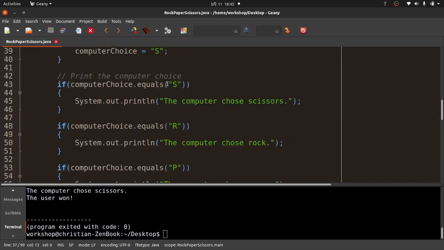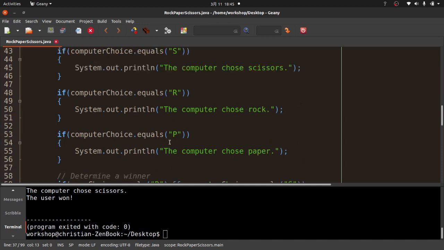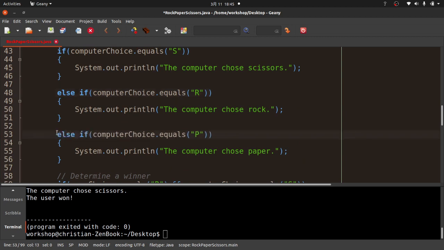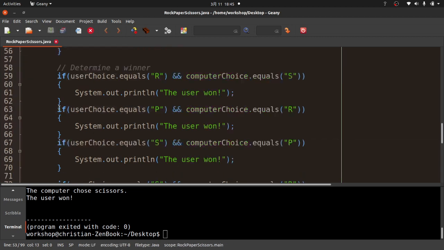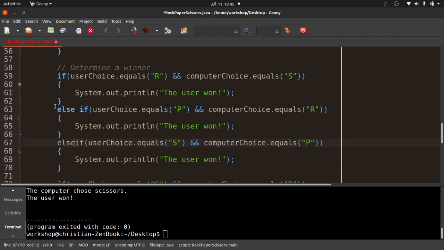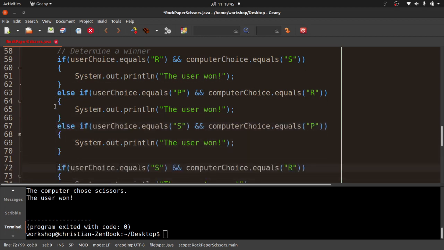Same thing here. The computer choice has to be S, R, or P. So I'm going to go ahead and put else here, else if there, and the same thing here. Because we can, all of these options are what we'd say mutually exclusive. So we can go ahead and do that.